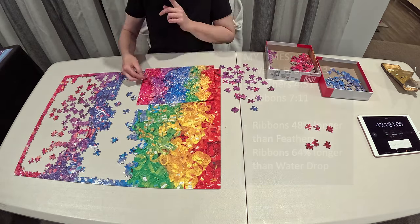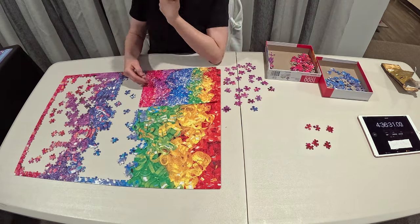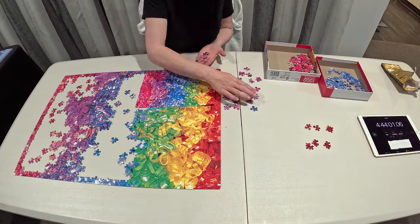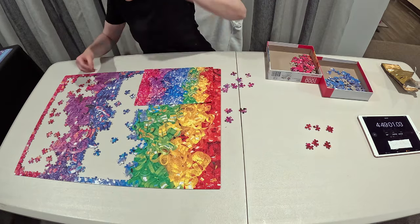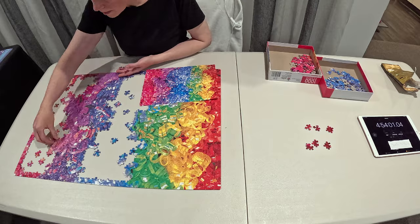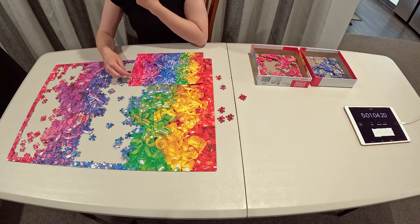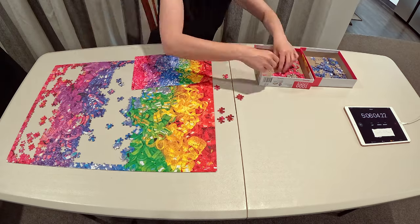That's really telling, and I think it's definitely specific to color gradient puzzles without a lot of detail. Eventually I did have to sort the pieces by shape. When I was down to just solid color pieces sorted by shape, it wasn't too bad. But the longer you take doing a puzzle, you get tired and lose steam — that's another factor. The faster you can get going initially, the shorter the overall time will be.